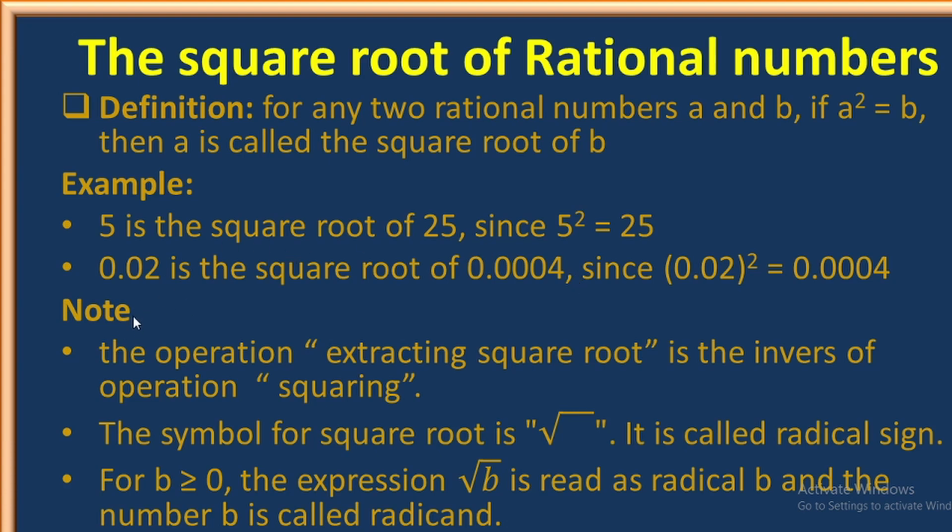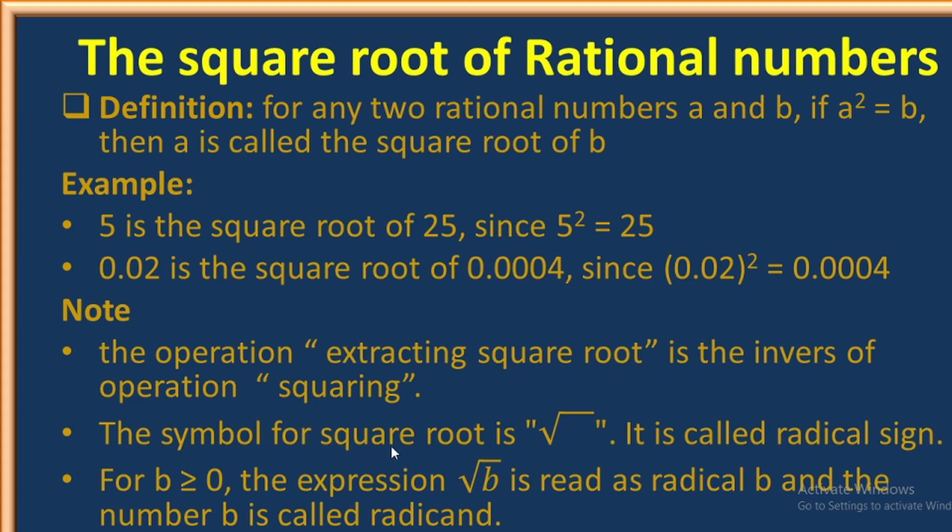There is a notation over here. The operation of extracting square root is the inverse of the operation of squaring. Okay? Squaring and extracting square roots are opposite, like multiplication and division are opposite operations. Addition and subtraction are opposite. Yes, extracting square root is the opposite of squaring the numbers.